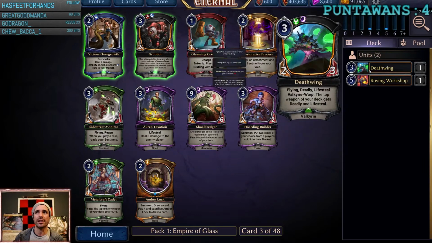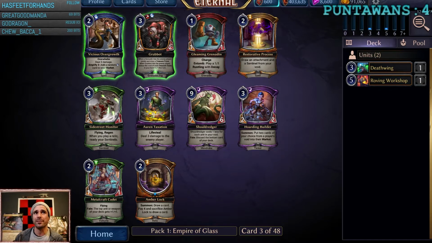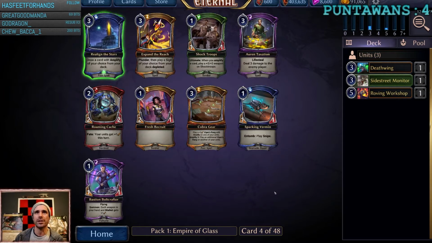So I think I'm going to go ahead and kind of stick with the Justice thing that we got going on right now. And I mean, there's also Vicious Overgrowth. That's a solid card as well. 3 damage. You can amplify, add cards to your deck or your market to grab later, which is pretty powerful as well. I haven't played with Grubbot, but I feel like it's a little too slow. So I think it's between Vicious Overgrowth and Street Side Monitor here, if I'm being completely honest with you guys. So I'm going to go ahead and take the Monitor. Just stick with Justice for the time being.